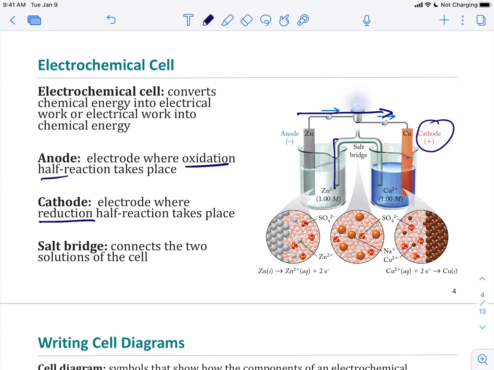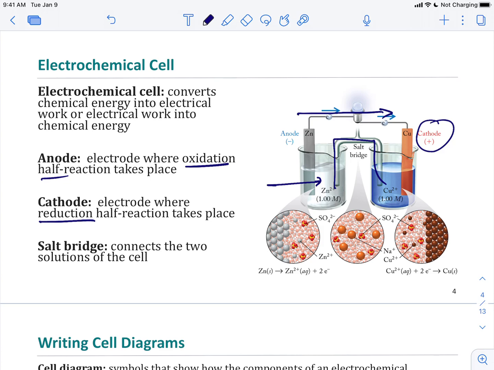The salt bridge is to make sure we have electroneutrality, because what you have to realize is in this beaker over here, zinc ions are being generated. That's going to create a charge imbalance. You can't have that. Think about it. When we make up solutions, we dissolve salts, zinc sulfate, calcium chloride. You don't just put zinc ions in solution. I can put zinc metal, but it's not going to dissolve very much. So you have to maintain electroneutrality. So the salt bridge allows us to do that.